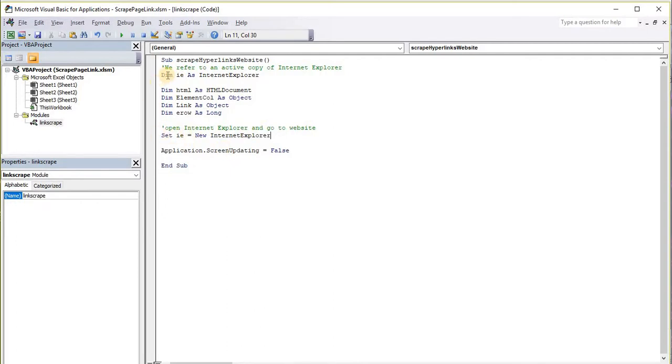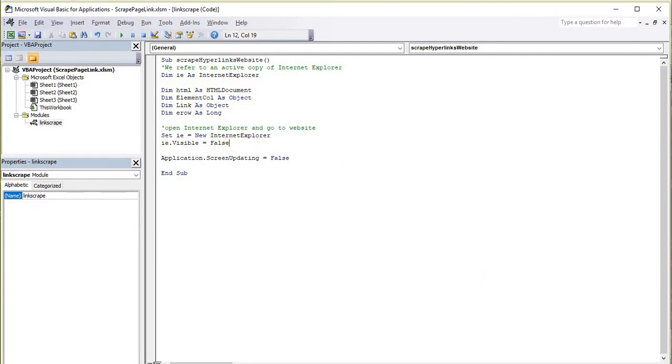We have to set our variables after declaring them. We do not want the web page to be visible, so I'm going to say false to that: IE as Internet Explorer, make it visible false. So you put the variable, the command, and the result you want.